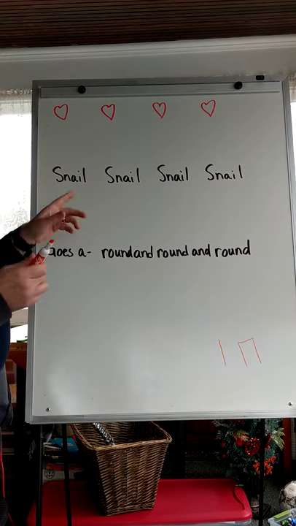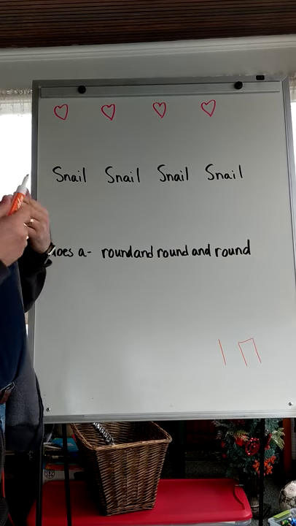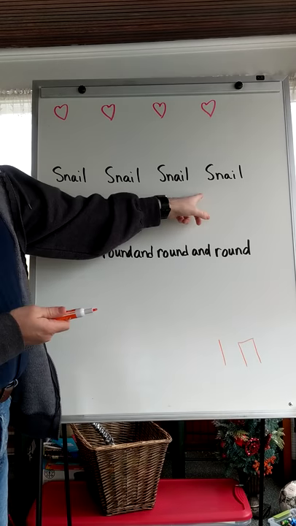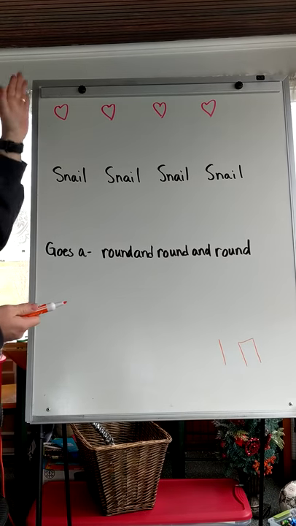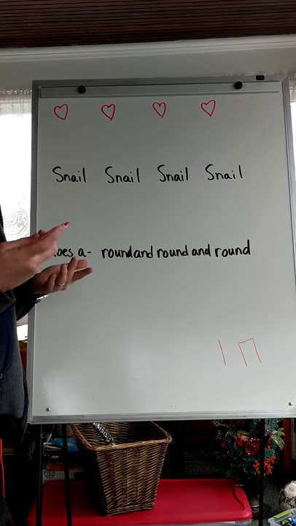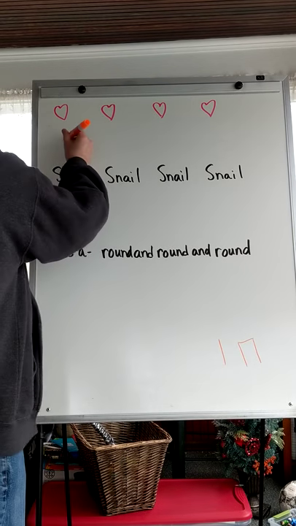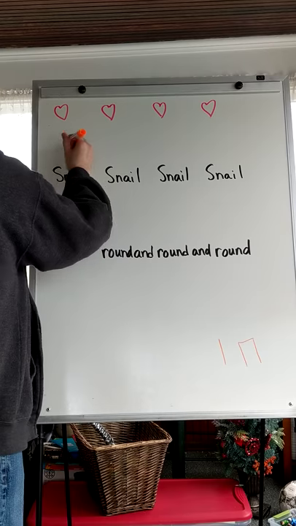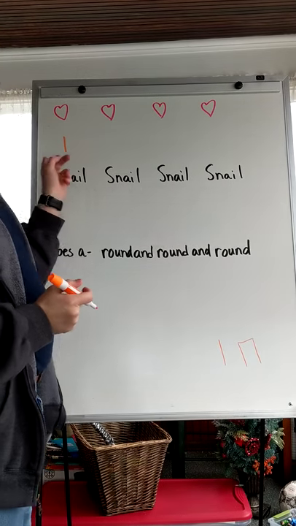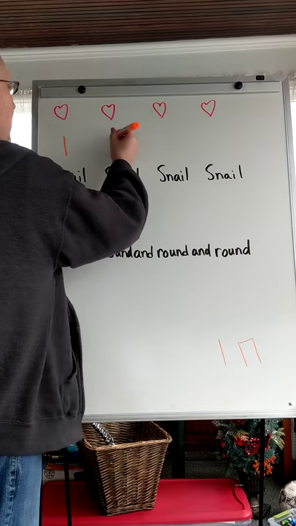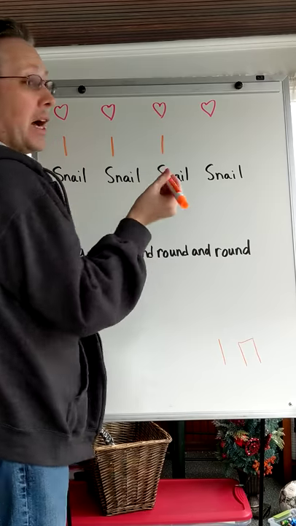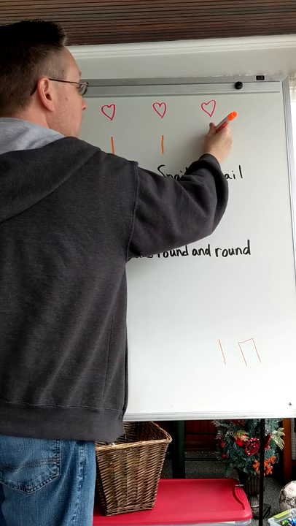So here we go. Let's take our first phrase. You remember, a phrase is a musical sentence. Our first phrase has the same word four times. So again, count the number of sounds. We're in heartbeat one, snail, one sound. So I'm going to take Ta, draw it up on top. Hopefully this is what you figured out already. Well, it's the same word four times, which means the rhythm's just going to repeat four times. So I'm going to draw a second Ta for heartbeat two, third Ta for heartbeat three, and finally, a fourth one for heartbeat four.